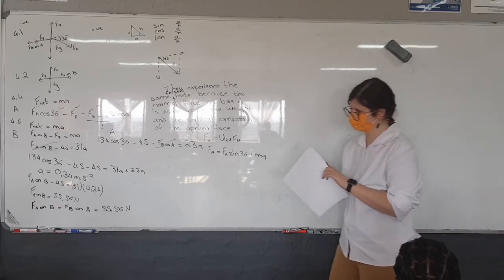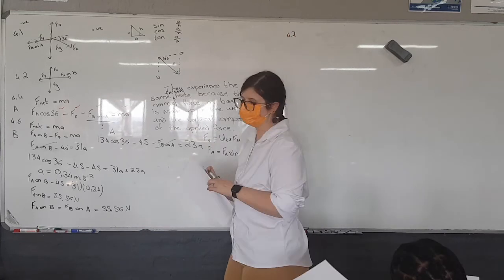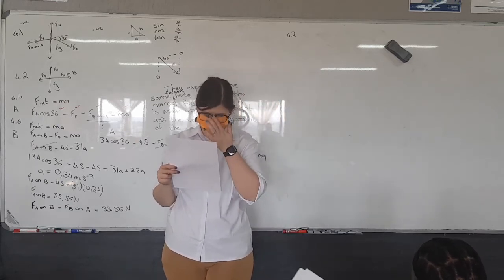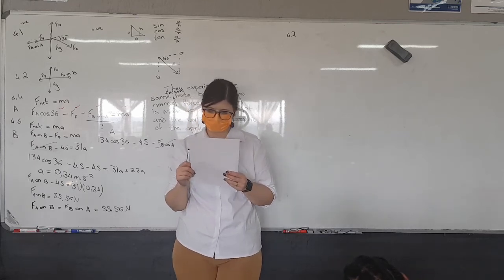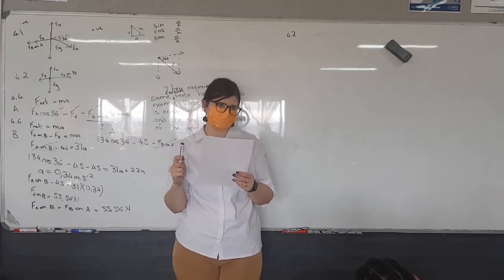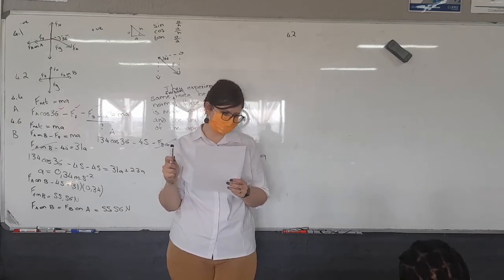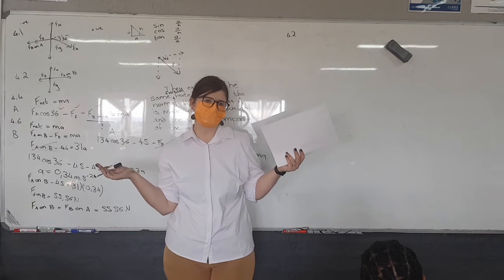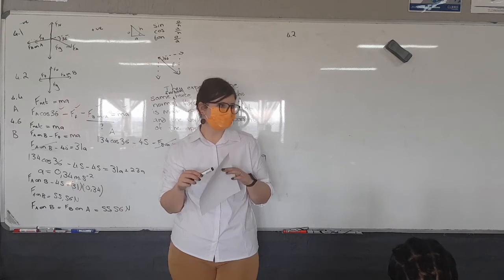Alright. So, 4.2. You know the drill. What do we do first? Read the question, highlight what's important. A box of mass 10 kilograms is at rest on a slope. The angle of the slope is 15 degrees and the coefficient of static friction between the box and the surface is 0.6. So we've highlighted what's important there. Oh look, draw a free body diagram. Same, every time. You see how you can get 30% in these questions if you can just draw your free body diagram and know your definitions.